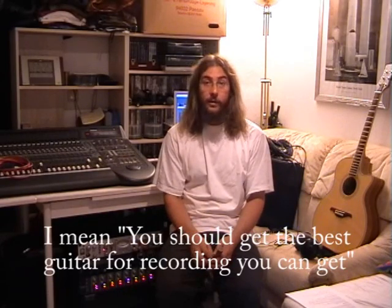The sound of the guitar is the most important part of recording this, so you get the best guitar you can get. This is not the perfect room for our recording. I would prefer a very damped room with no reverb at all, because the more the distance from the microphone to your guitar is, the more you hear the reverb of the room, and you don't need that on your track. What microphone to use and at what position depends on how you play, how the guitar sounds.